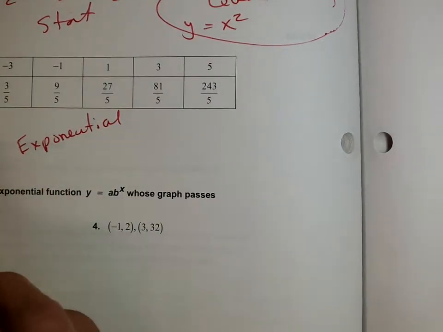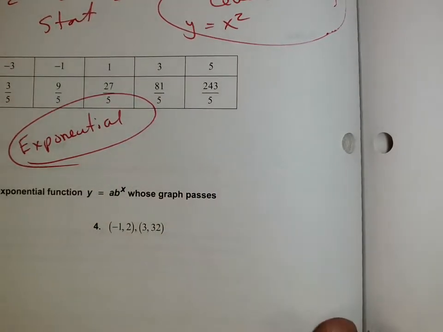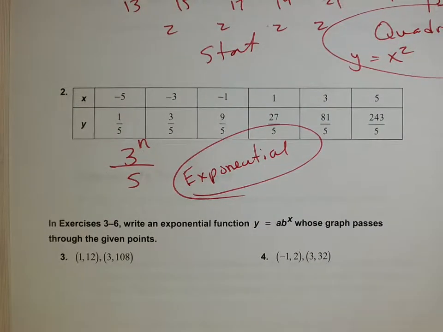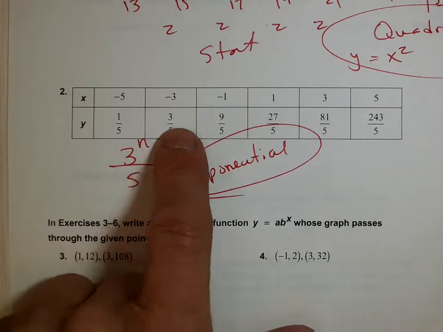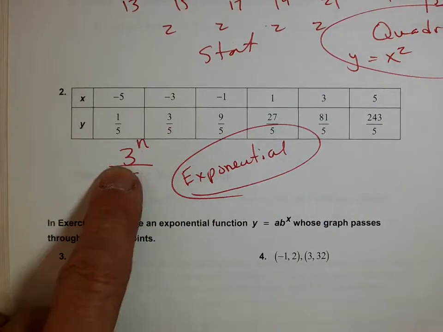Because we'll have 3 to the 1, 3 to the 2, 3 to the 3, we'll have 3 to the 0, and so forth and so on. This one's definitely exponential. Can you move that? Yeah, I'm sorry, Katie. So I recognize that what we're doing is 3, 9, 27, 81, 243. It's 3 to some n power.